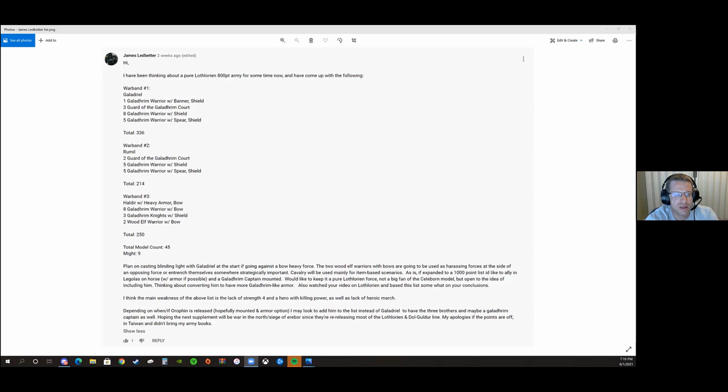But anyway, the Galadriel, Celeborn, Captain mix solves your heroic march problem. It gives you more killing power because Celeborn can enchant his blades. And it gives you a point less might, but that's not all that critical with this particular list.